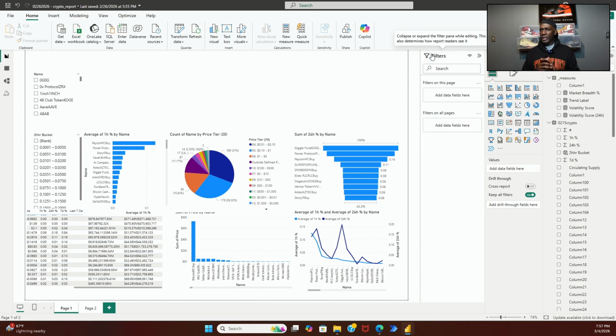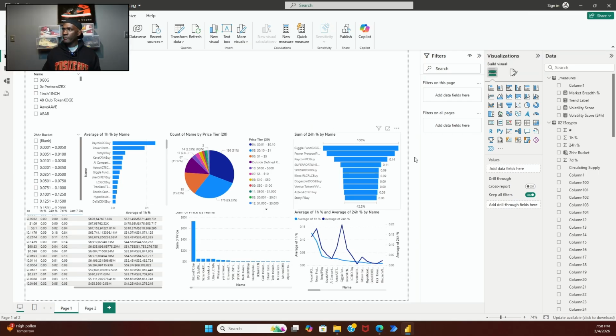We have already gone through several of the, I think we've gone through all of them. I'm not sure, let's double check. Let me move over just a little bit. We've gone through the first row of all the different visuals, just giving you a highlight of what they are.